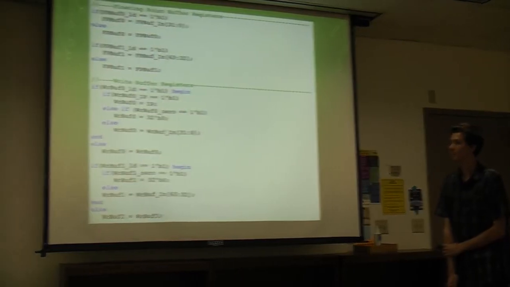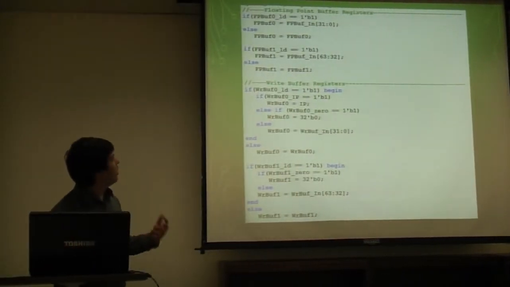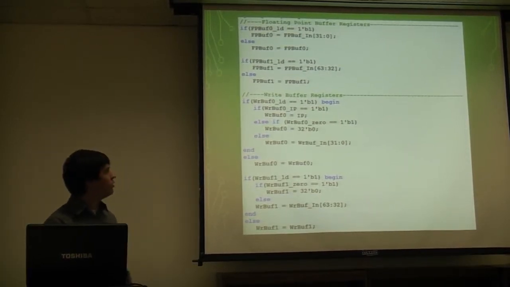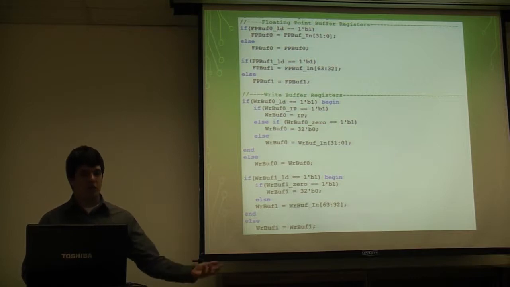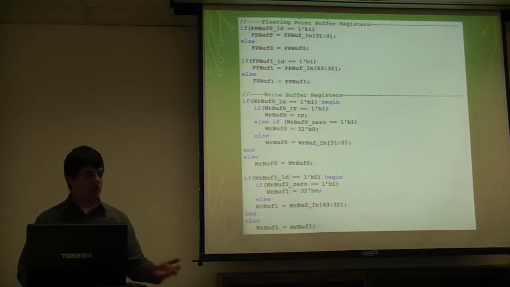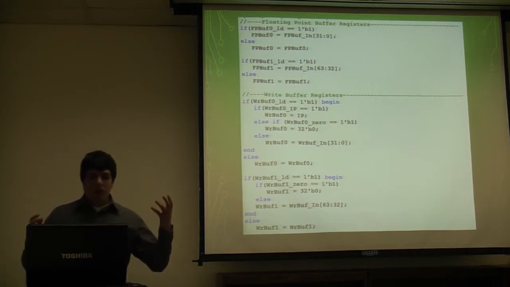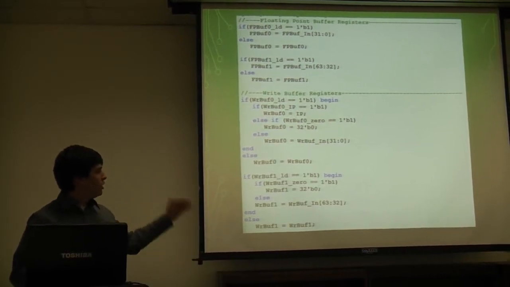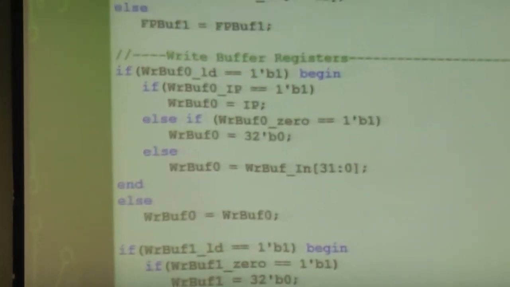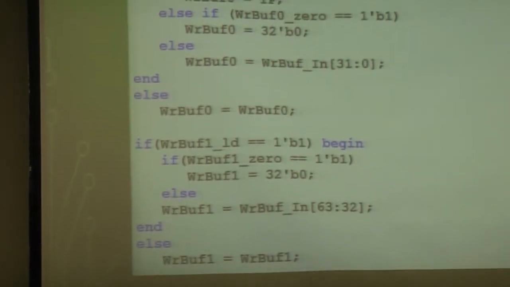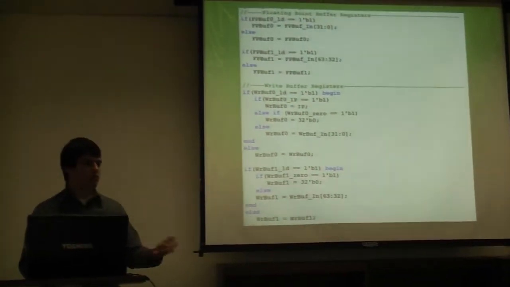Alright, so now just talking about the buffer registers, the write buffer registers. We have two sets. We have one for floating point buffer. This is, of course, the output from the floating point data path, and our write buffer just is the output from our integer data path. The floating point has not changed, but again, as Cody mentioned, the write buffers can receive 32-bit 0 depending on what the instruction is, and he also explained how it will only do it if write buff load is enabled. Right, it will only load write buffer.